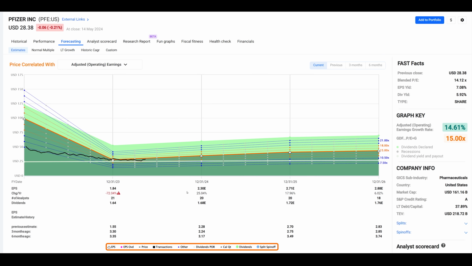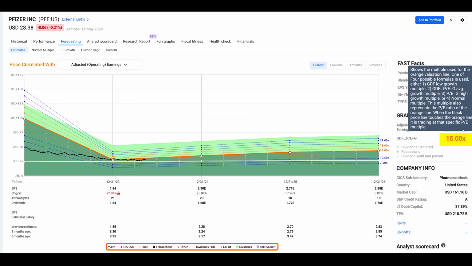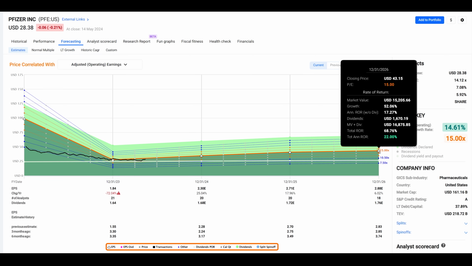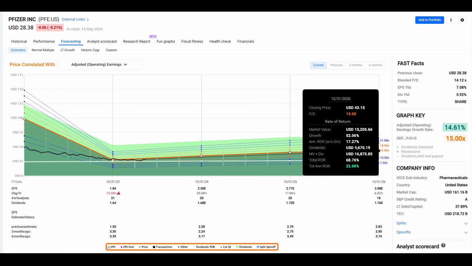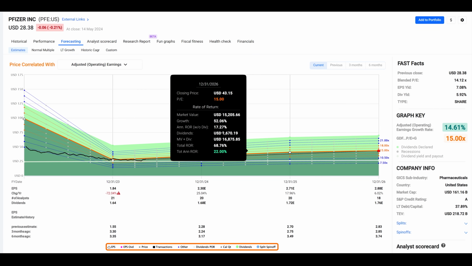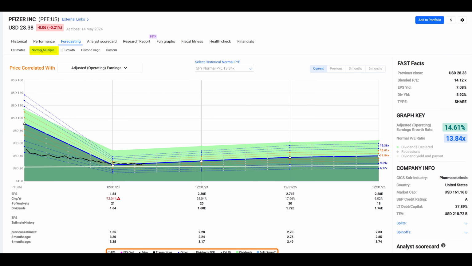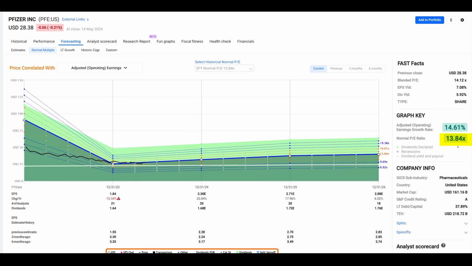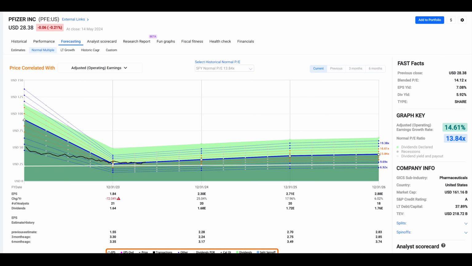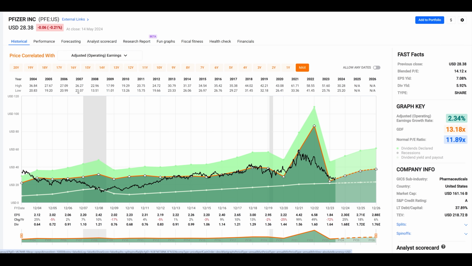Now, here, that would indicate a 14.61% growth rate, and adding these three numbers up here, that gives us a 15 PE because that is below 15% growth. So if I just pointed to the 15 PE, that would mean Pfizer could give me an opportunity for a 22% annualized rate of return, including dividends. If I move to the normal multiple, which has been below 15, I look at that, I would still have a double-digit annualized rate of return.